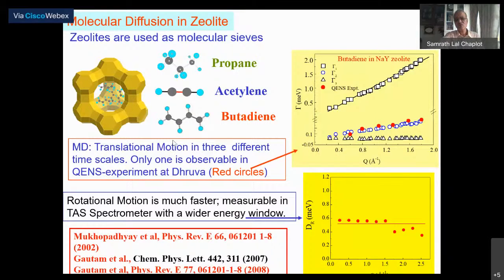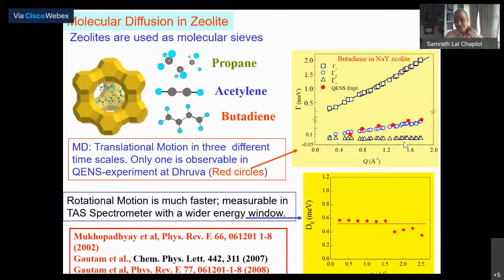Now, for all these different kinds of dynamics, if you analyze the corresponding half width at half maximum as a function of Q, then what one finds is there are actually 3 different Lorentzian functions with different weights, different amplitudes, and so one found that the dynamics could be analyzed with these functions. Now, if you look at the 3 Lorentzian functions, for example, this one has a half width at half maximum in the range of a millielectron volt, whereas the other 2 terms have numbers of the order of 0.1 millielectron volt, and the third one is even slower.